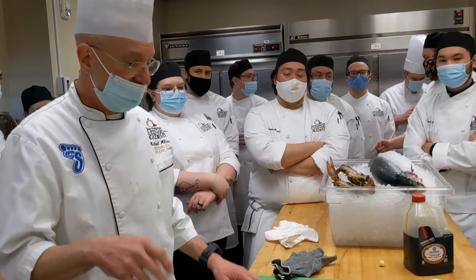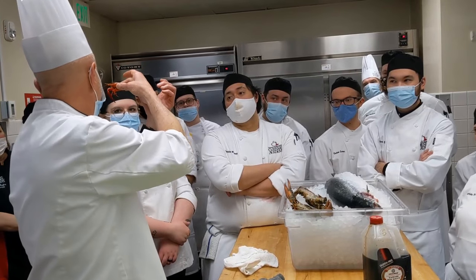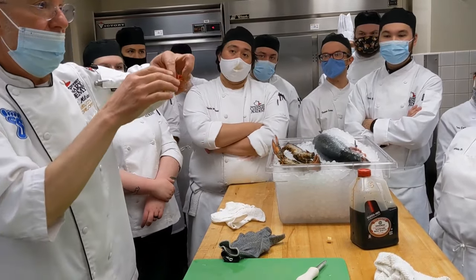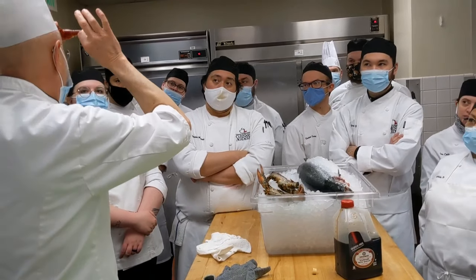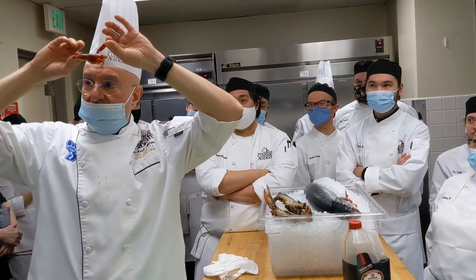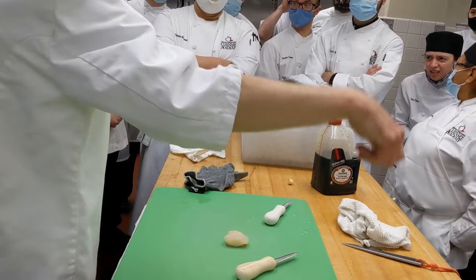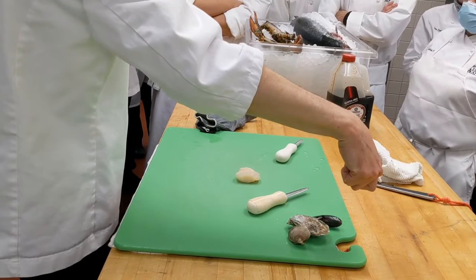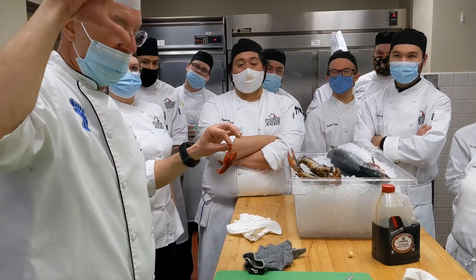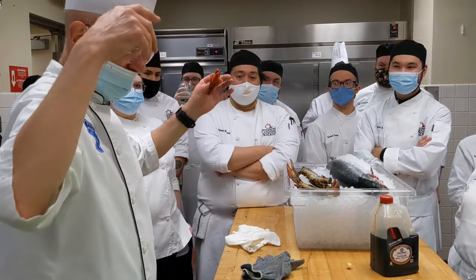Crabs or crustaceans — these are crawfish, crawdad, all these things. It's just a little baby one. Sometimes these can live in fresh water. Believe it or not, right out here behind the school in the Spokane River, there are these guys. And they're about this size and they're quite edible. They can be fun to catch. You can take a string, tie a weight on it, put a piece of bacon on it, lower it down in the rocks, sit there and drink your beer, and after a while you'll feel them pulling and tugging on the string. You don't need a hook or anything — you just pick it up and they're too dumb to let go of the bacon. Or maybe they're smart enough to know not to let go of the bacon. You pick them up, put them in your bucket and cook them.